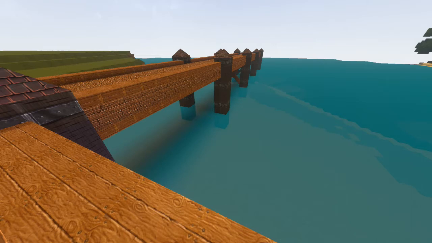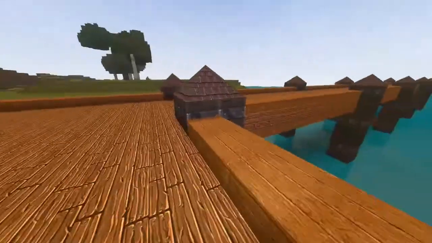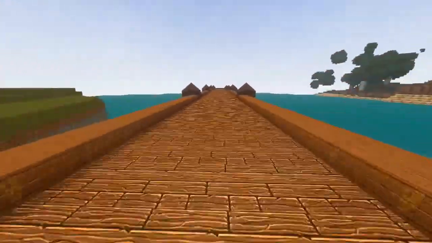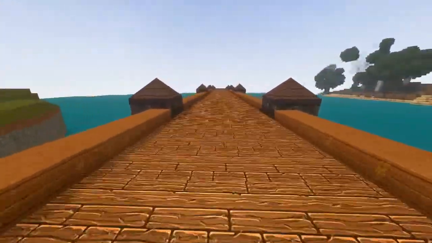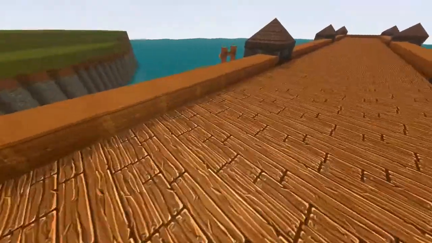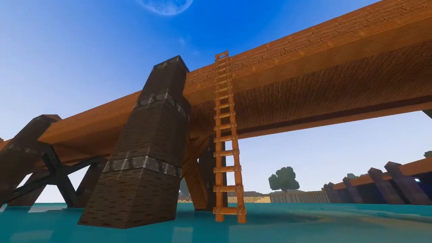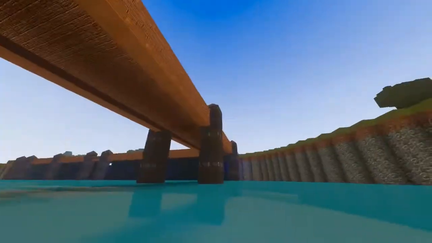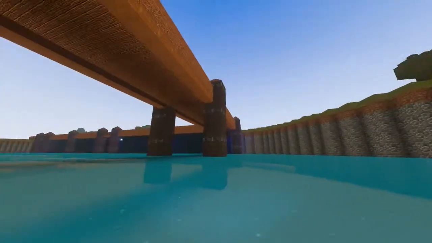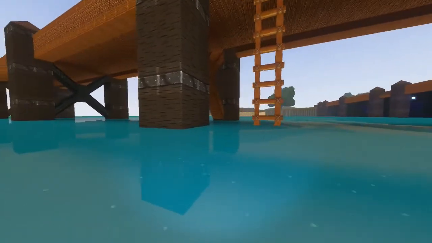I tried a few different things, and I ended up going for the solid square wood idea with the banded weathered wood and the wood wall. There's nice ladders here, which are both practical and decorational, because it's hard to get back up there if I fall off the bridge, which I've done many a time. So climbing back up a ladder is very helpful.